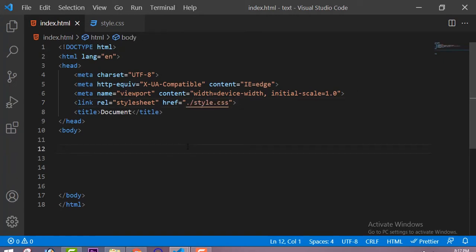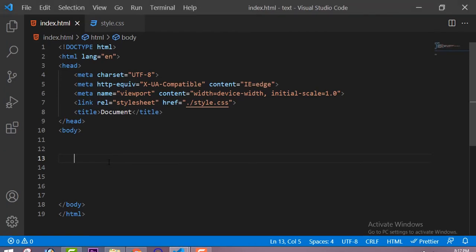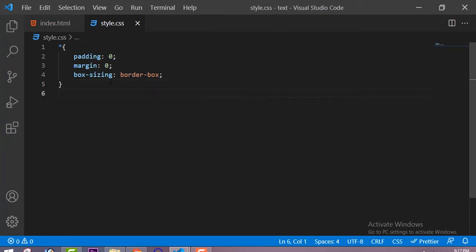To create this animation, first of all I am starting with the h1 heading, and inside this h1 tag you can take any type of text. Right here I am taking some text and one span tag.